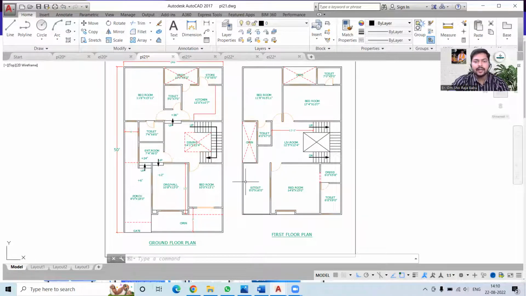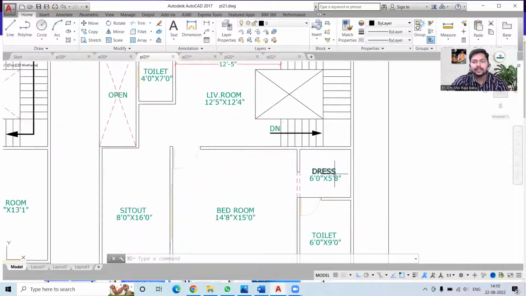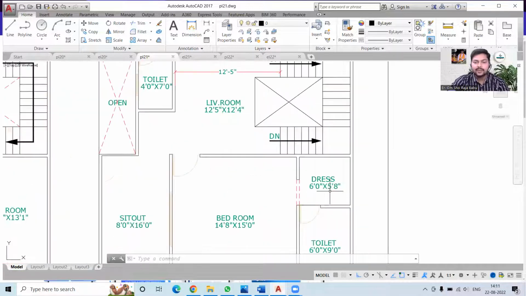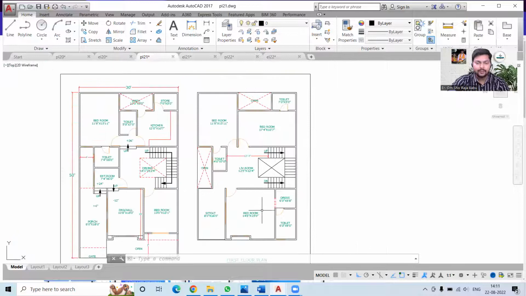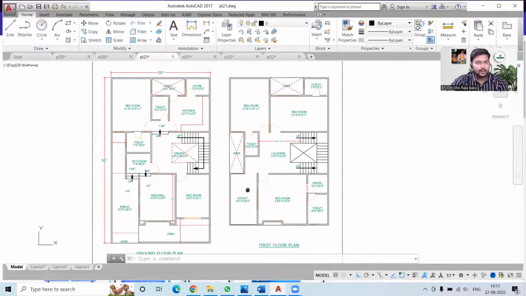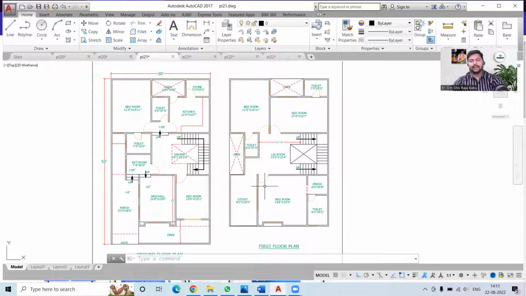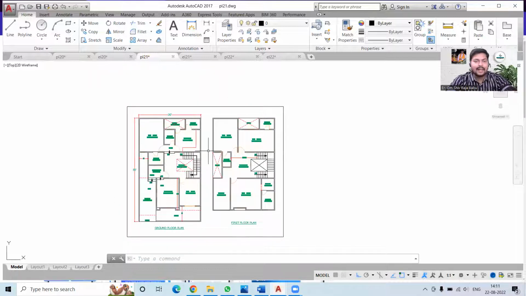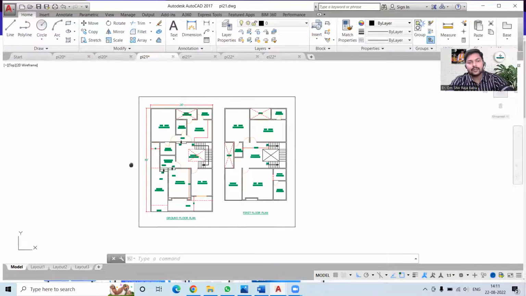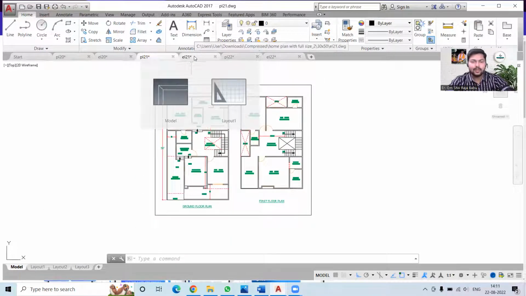So this porch area is now the sit out area for the top floor, or you can say the first floor in our case. Then we have the dressing area and the toilet area, which is quite spacious to complete the need, or you can say to fulfill the requirement. Okay, so guys, this is a wonderful plan. I'm not getting a very good feeling through it, but yeah, everything seems good over here. I'm not finding any fault over here, and the direction is not mentioned in this one. So okay, we cannot check the vastu over here. But overall, it can be a plan which is 7 on 10.